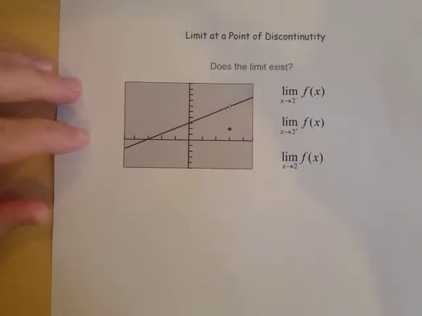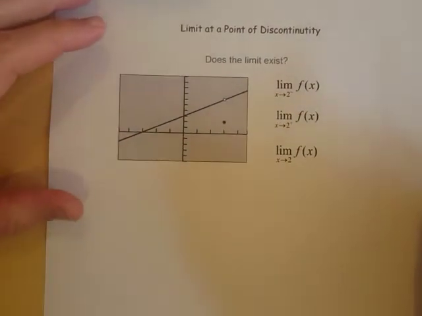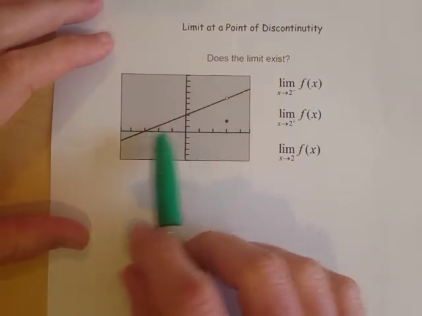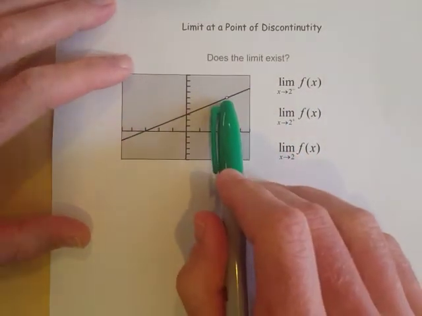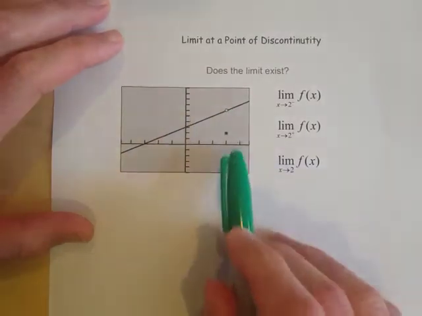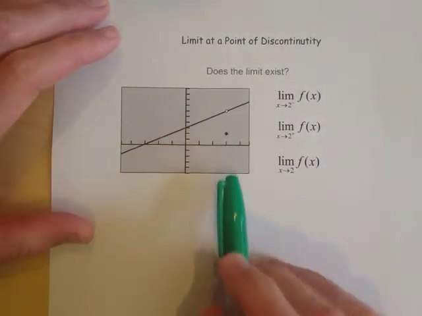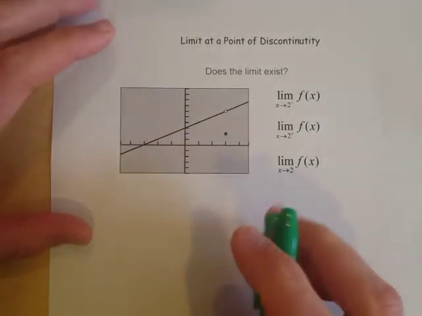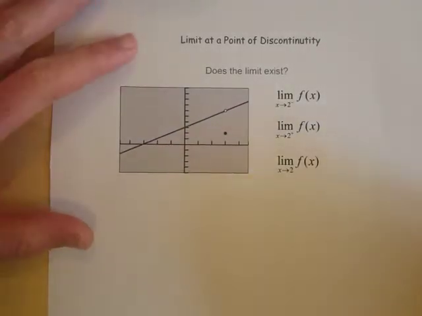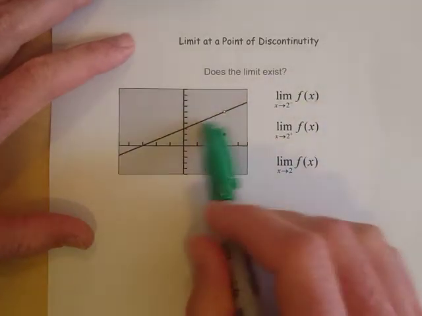One more thing about the existence of limits is going to be this example, and you'll notice in this graph we've got a straight line, but at this spot right here is a hole, and then the point for that x value is placed somewhere else. This is a removable discontinuity, and we want to know what happens when we do that.